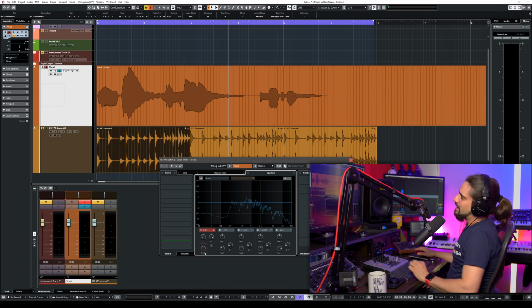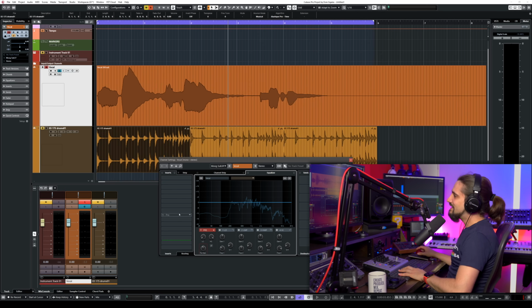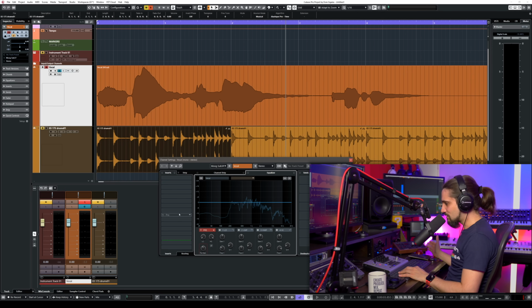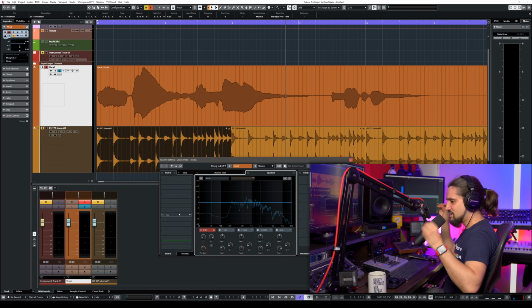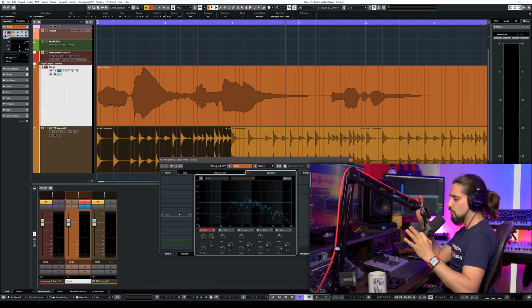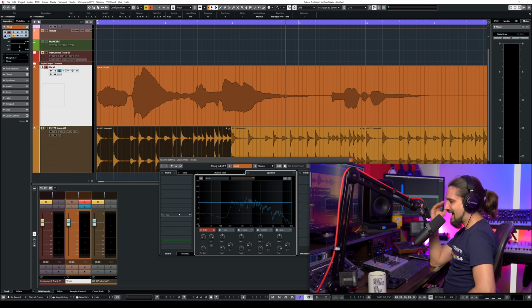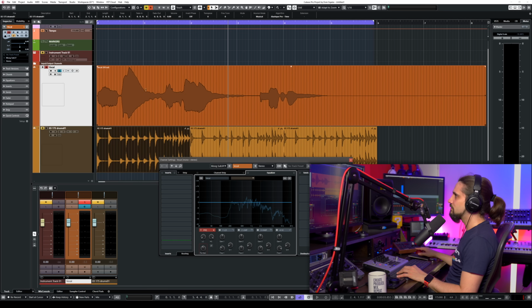Let me explain. This is actually one of the things that I always do in Cubase. This is one of my tricks when I want to get really nice vocals that sit right in the mix without over-compressing them and without adding so much compression that it's unnatural and I start to get artifacts. Maybe I'm gonna do a more detailed video about this. Let me know in the comments down below if you'd like to see that.